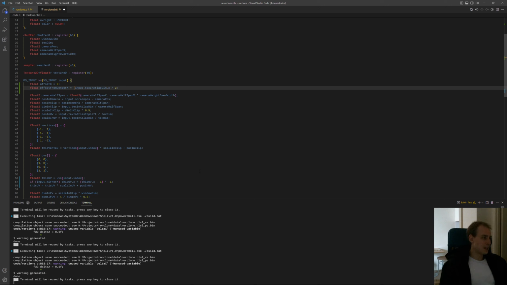And offset 1 would be basically this plus offset x. So this is the starting point, and if you subtract half width, then you get the offset from center.